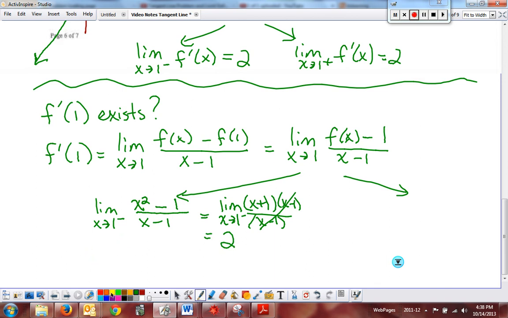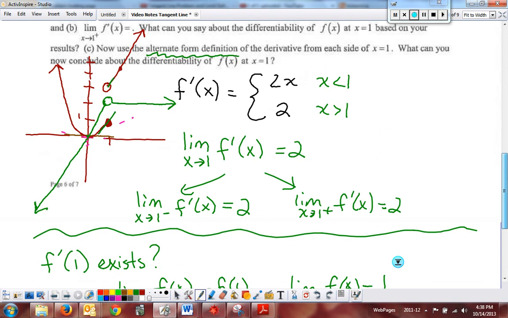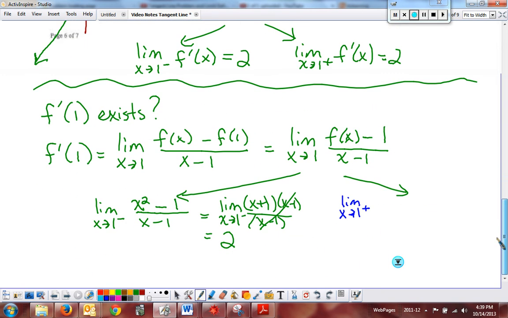Now I look at the limit on the right. So we're going to do the limit as x approaches 1 from the right. But now be very careful here. What's the right piece? The right piece on f of x is 2x plus 1. So I'm going to put in 2x plus 1 minus f of 1. Please do not plug 1 into this piece, because f of 1 is not going to change. f of 1 equals 1 for this entire problem. It's not defined on the 2x plus 1 piece. So you're still using the same point that's way up there at the top.